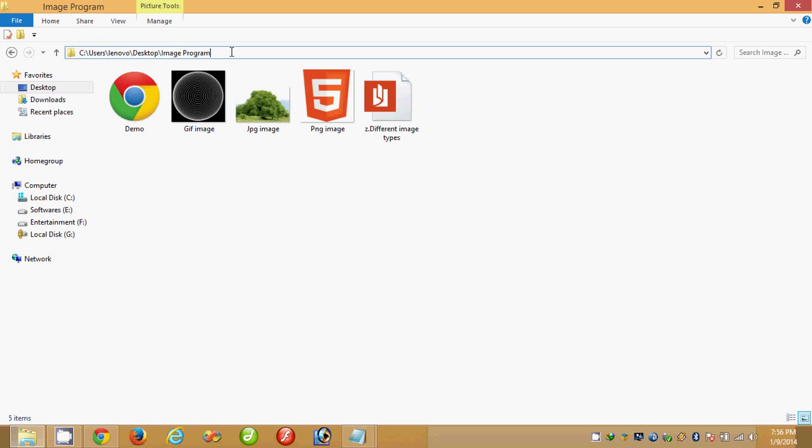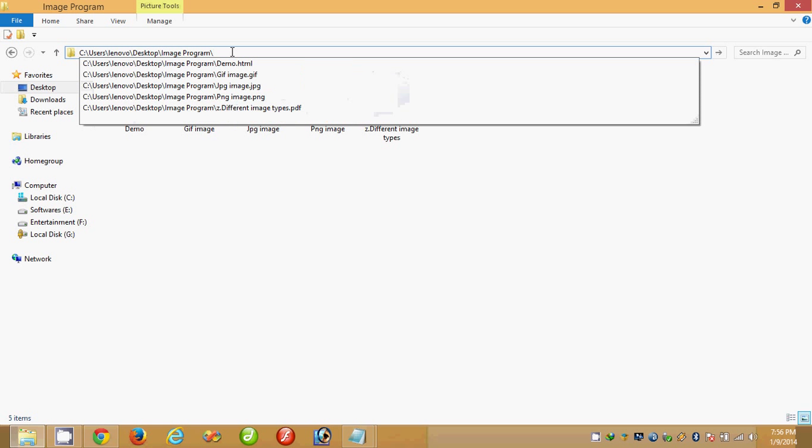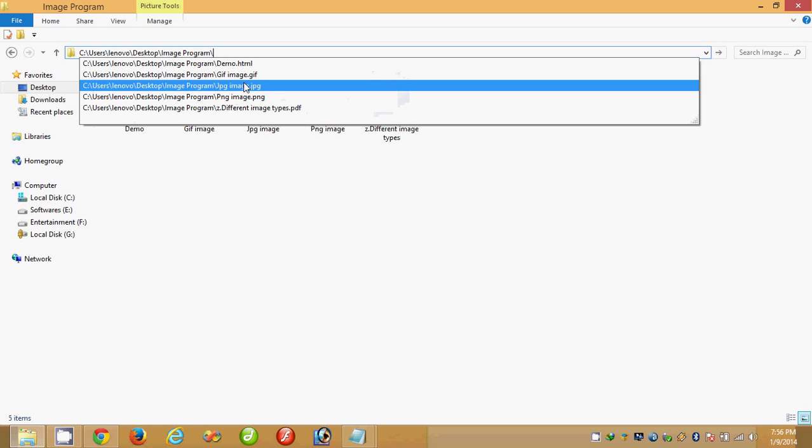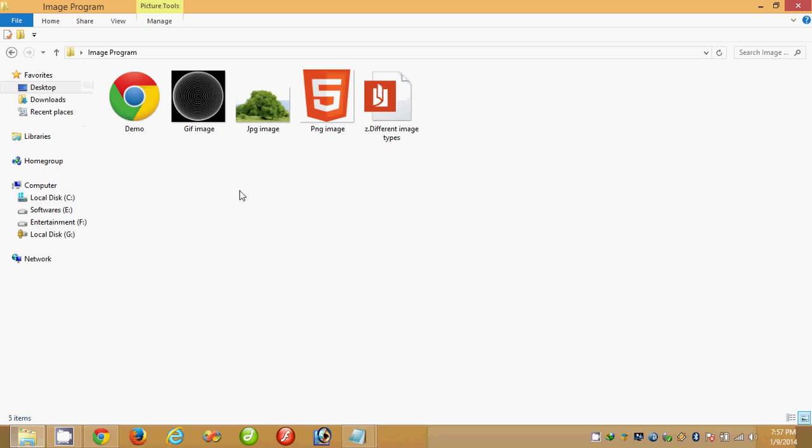Followed by this path I need to give a slash and the image name. But luckily we have all these three images in the same folder, so there is no necessity of giving this address. If the images are present in some other folder, then we need to give the entire address. So as of now I'm just giving the image name.